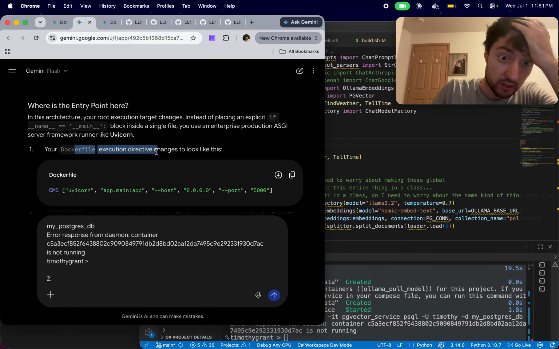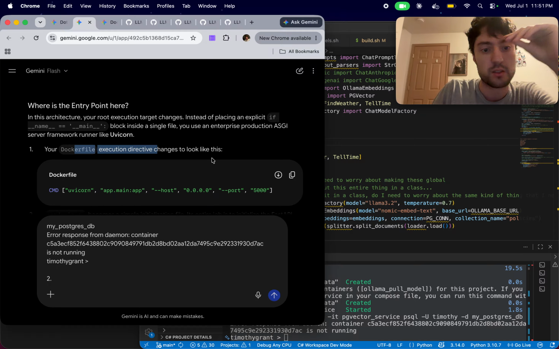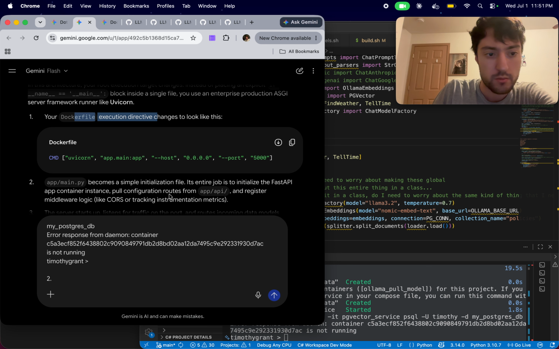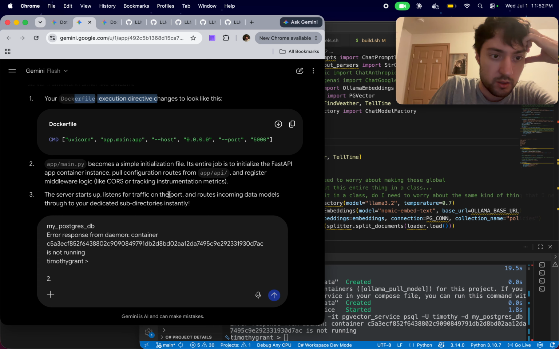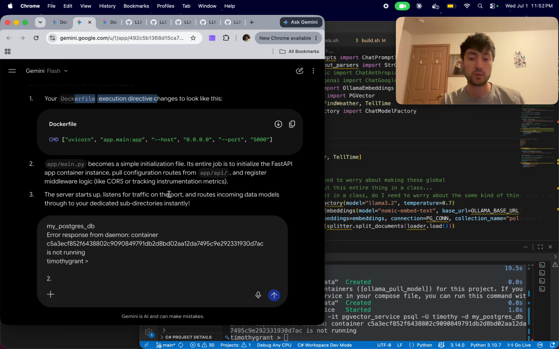Your Dockerfile executes directive changes to look for this, and it becomes a simple initialization file. Oh my goodness. What? Okay, no, this is going to have way too much complexity. No, no, no, no, no.